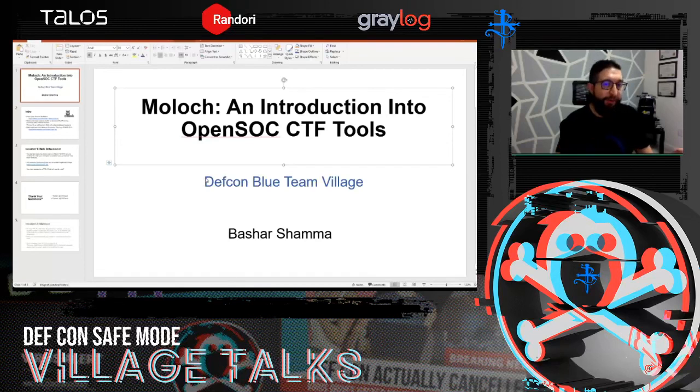The goal today is to really prepare you on how to use Moloch on the CTF tomorrow. We will have time for questions at the end. Please post any questions that you have to the Text Workshops Track 1 channel in the Discord. The moderators will monitor your questions and ask them towards the end of the session. So let's go ahead and get started.